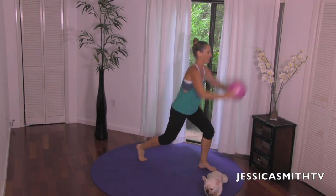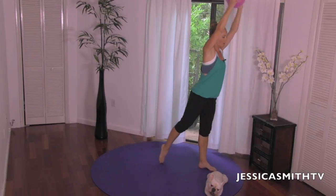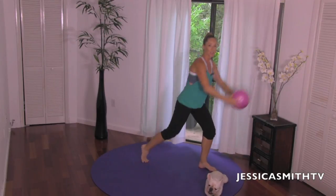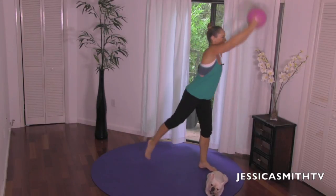Reach up tall. Yes. Now, if you've got this and you want a little more, I want you to push off that back foot. Give me a low arabesque, so it's not very high. We're just kind of testing the balance here.